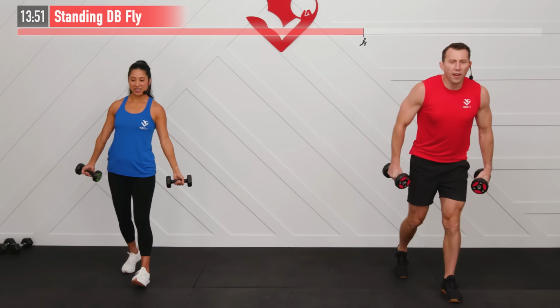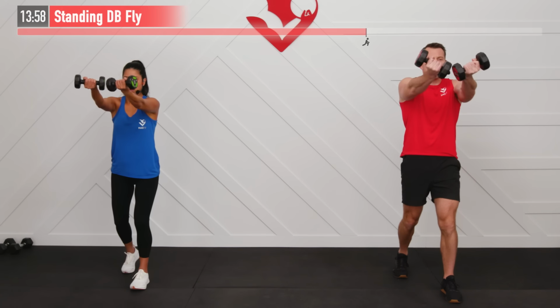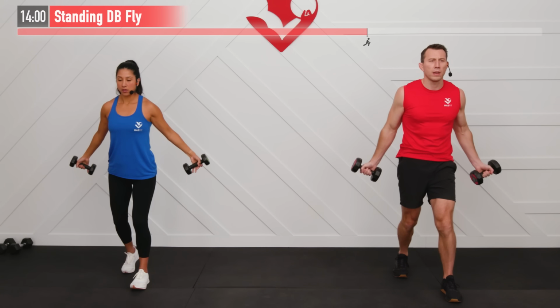Yep. Here we are, ready, and begin. Keep a slight bend in our elbows throughout, but maintain it. Don't change that elbow flexion.